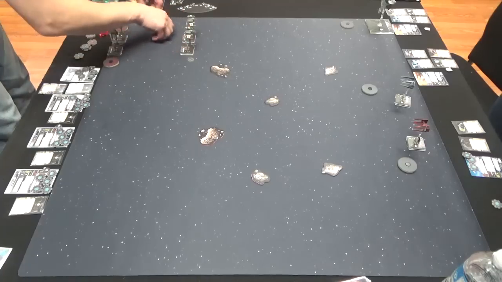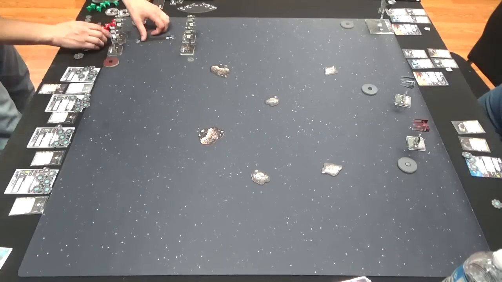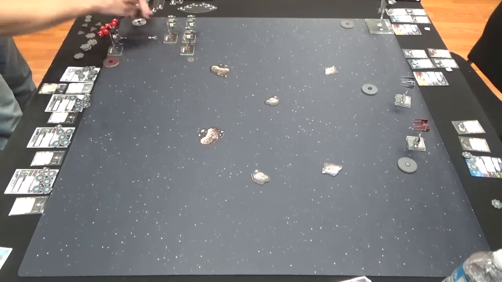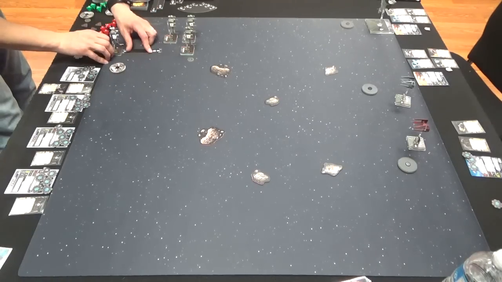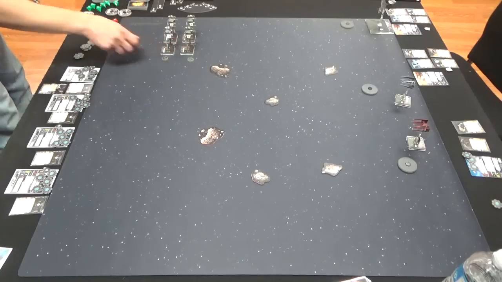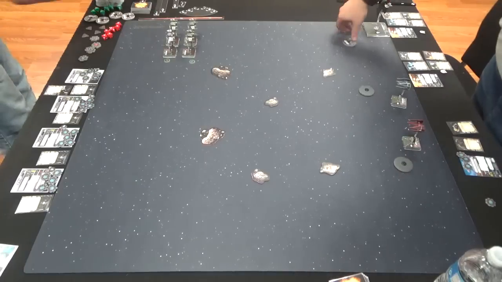No surprise here, Zach is turn 1 just having every ship do the same movement, keeping his tight formation up. And that last one he moved does have the proton torpedoes in it.